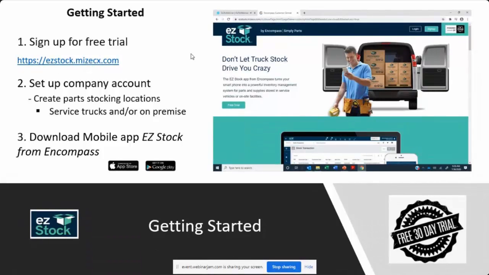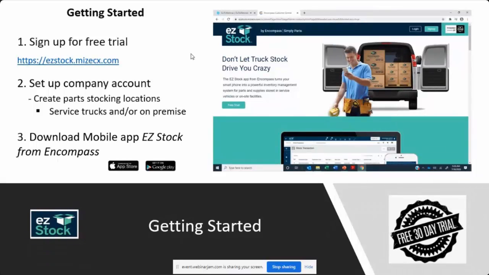Once you've submitted that, then within minutes, you receive an email, and that email allows you to basically select an activation link. So you've activated an account, and then you would simply go in and set the details for your company account.